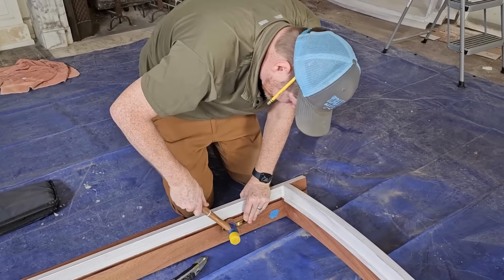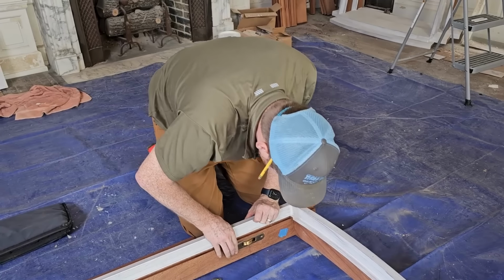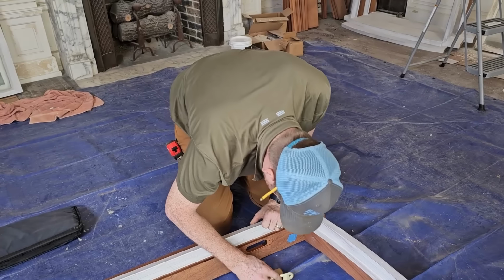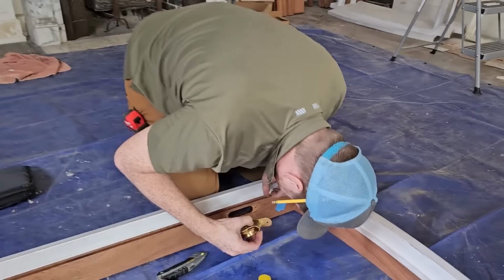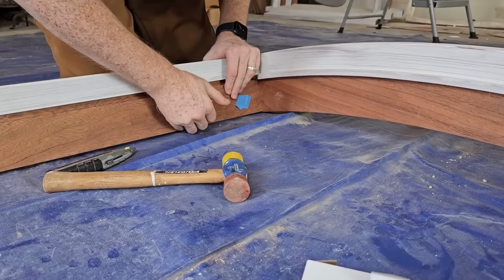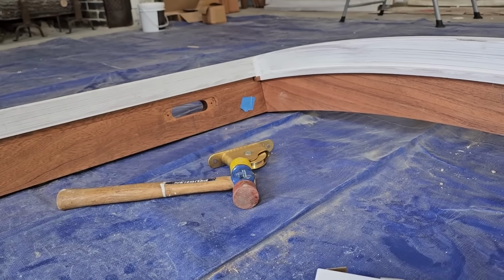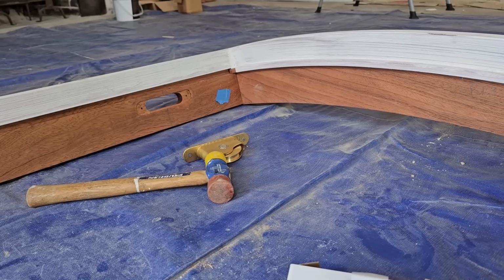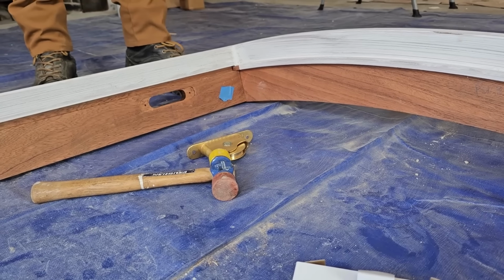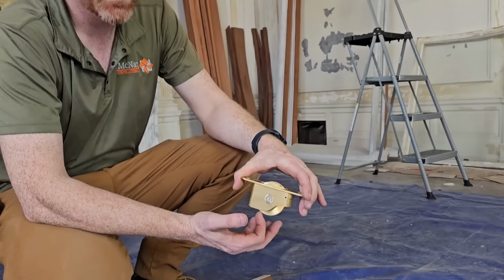They're also slow because everything is cut very precisely. They don't overcut the opening for these pulleys to make it easy. They want the fit to be extremely tight. The craftsmanship needs to be perfect on these. They have a lot of pride in what they do. And these are solid brass? They are, yeah. And they have a bearing in them too, which is almost unheard of in window pulley hardware that you find, where it's actually got a sealed bearing in it.